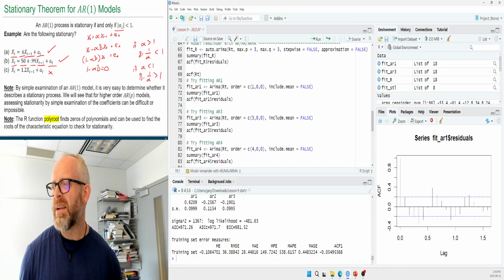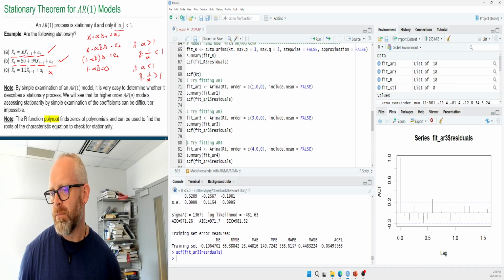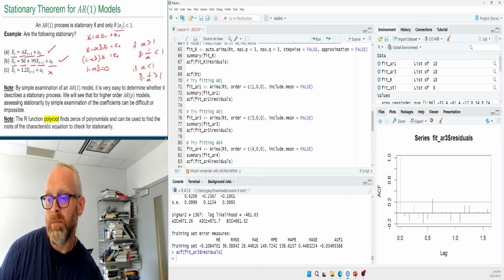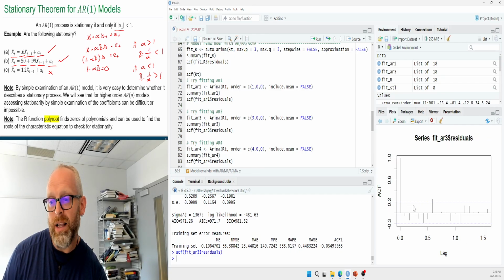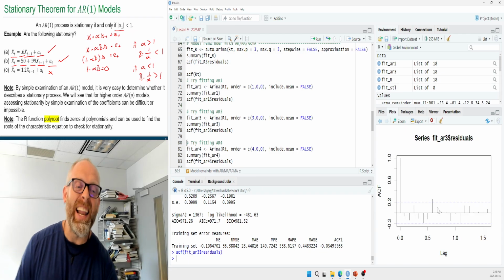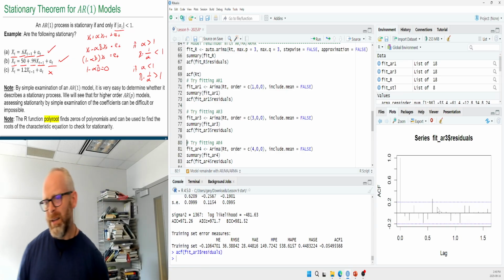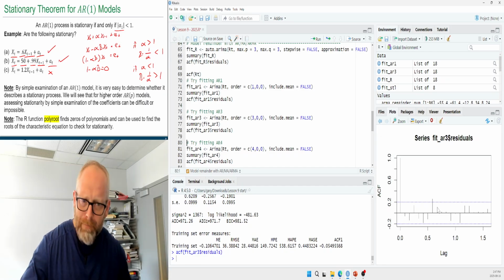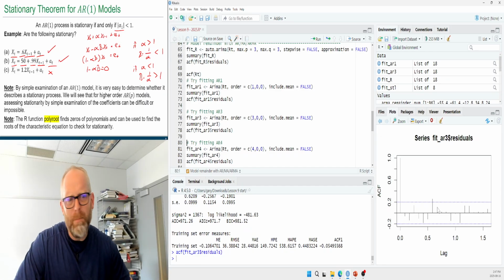I do an ACF based upon this model. Oh, we've got almost everything now. So notice here, again, I have in between my blue lines almost everything except for, I'm at lag 1, 2, 3, 4, 5, 6, 7. 7 lags in, I still have something in there. Now, that one lag, it is past the blue line. Not by much, though. Not by much at all. So I might just write that one off.